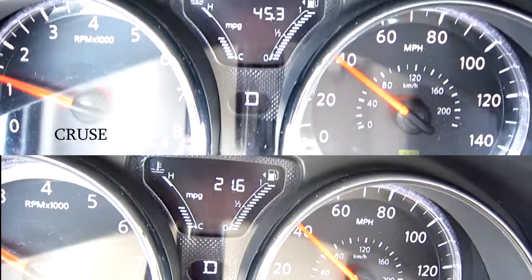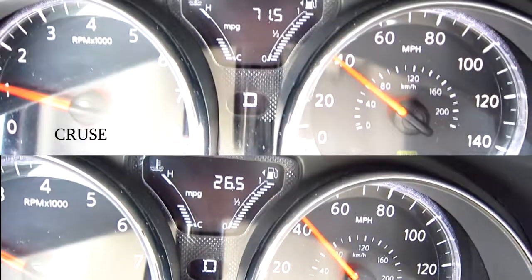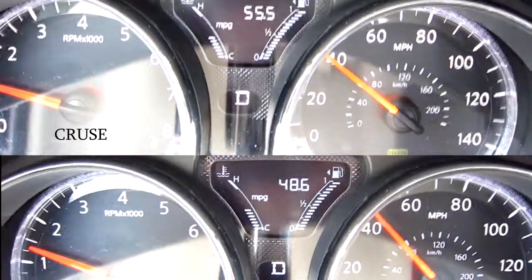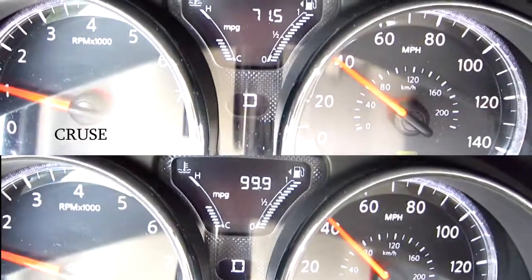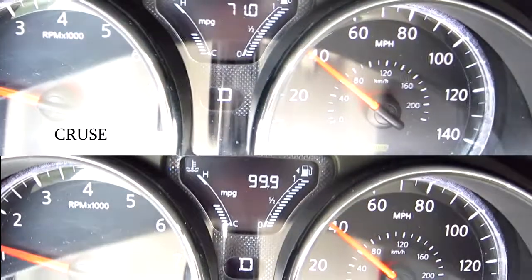And this is where I see that we're really doing well, by just hitting the accelerator up to about 20 miles an hour or so, and then hitting the resume on the cruise and letting it take it up at its own pace for the next 15 to 20, getting us up to about 40 miles an hour.